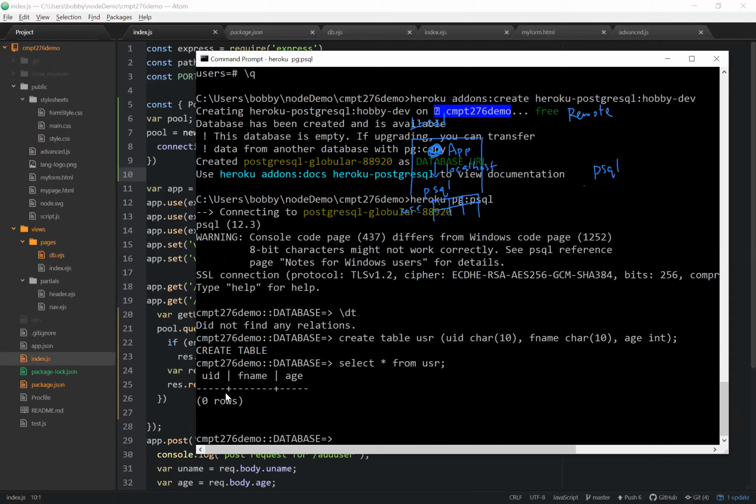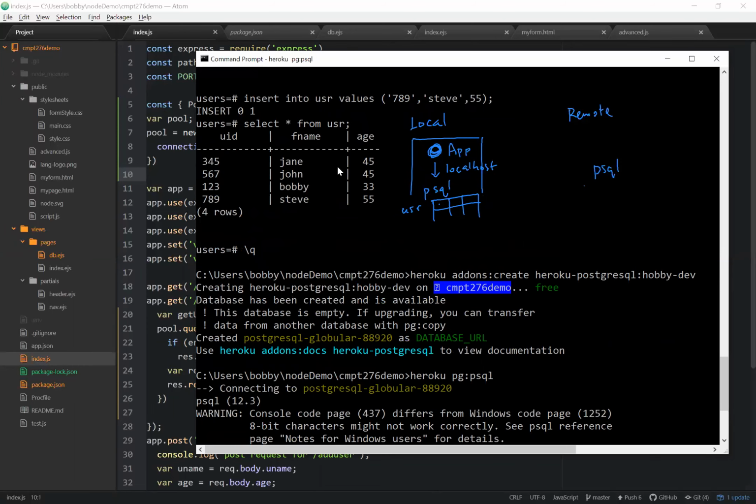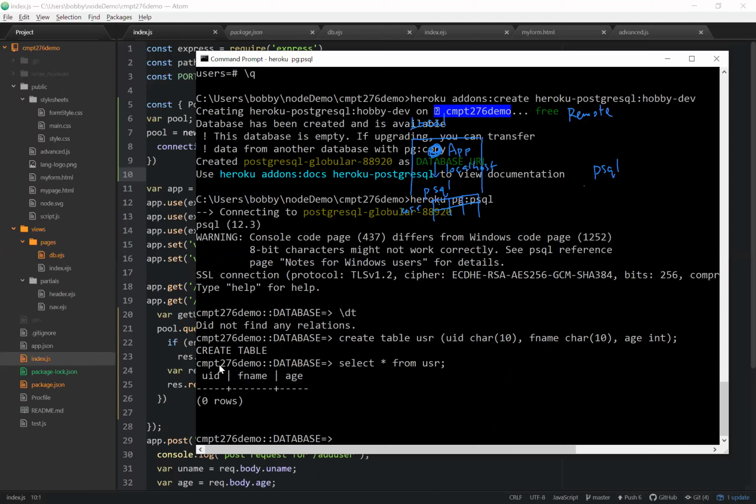Sorry, I haven't inserted anything yet. So if I wanted the data in my production database to have the same values as this, I would have to do the insertions. But it's not a good idea because this is in production. You can imagine that this is our application that's sitting on the internet. People can use it, right?